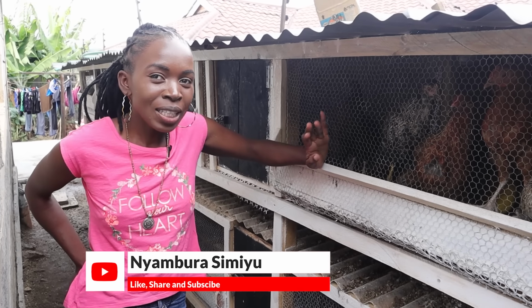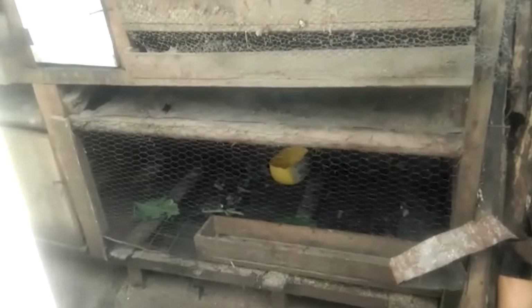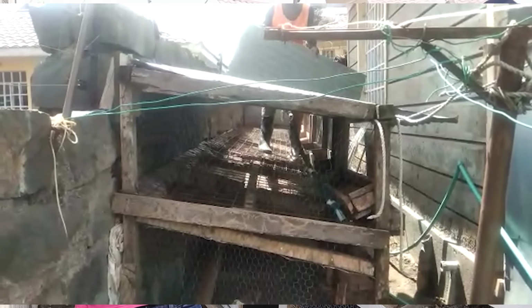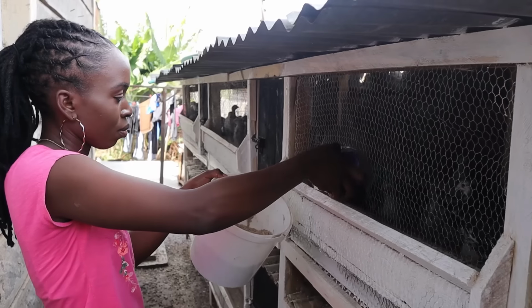In this episode, we'll talk about my chicken coop. We've renovated it from what we had last year. I'll insert clips of how the house looked. That former house served me for about 6 years, and it was actually time to give it a facelift. So what we have now is our new chicken coop.